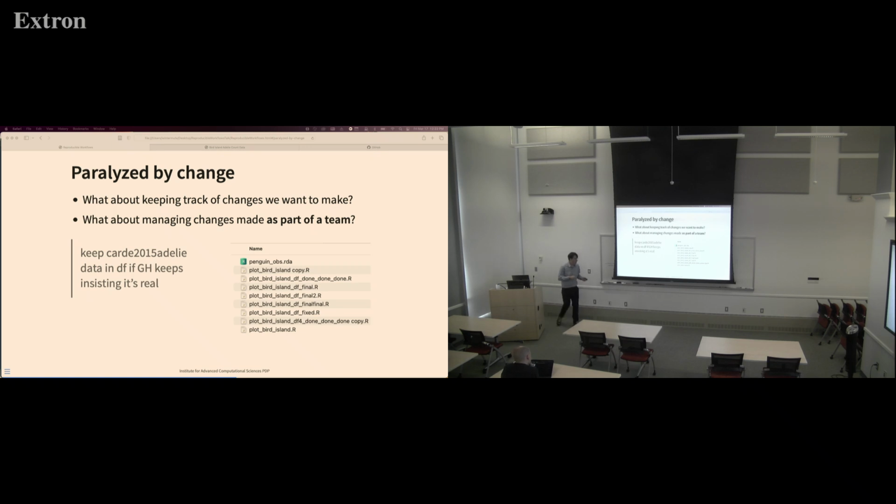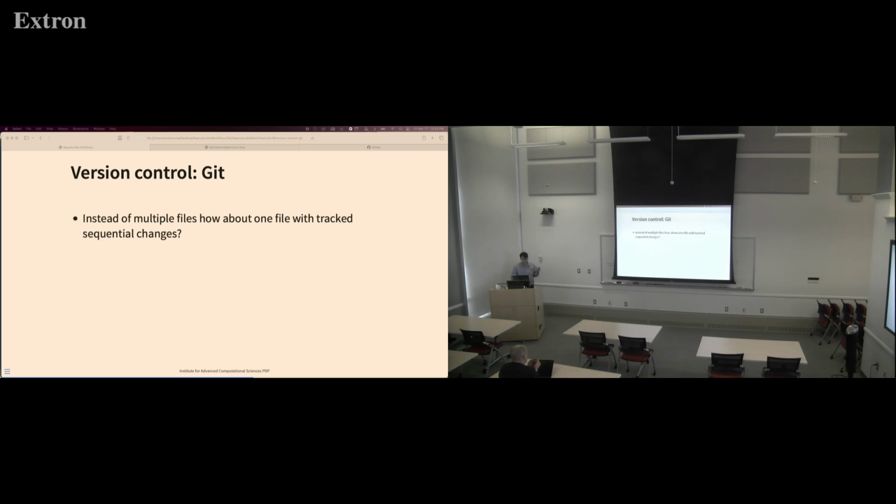I don't actually know which of these files is the most recent file. I don't know which of these files dealt with this comment, and I don't know how I was actually supposed to deal with this comment. You can think of these files as snapshots of the code at different moments in time, right? Like when you save it with something new, you're making a snapshot. And we're storing these snapshots as a collection of unordered files in a way that is not immediately obvious, which is the correct one to be using.